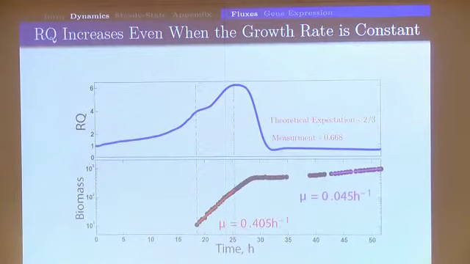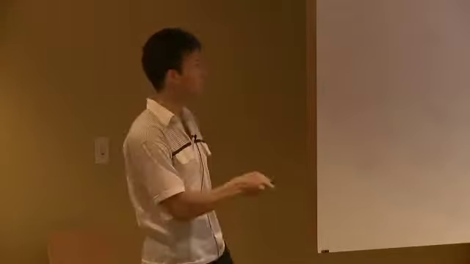So here again I have this constant growth. Cells are growing as fast as they can possibly sustain. It's full speed on. And this measure of how much they respire and how much they ferment keeps changing in a very monotonic, smooth way. And here, just a quick note to say that when they finally hit the fully respiratory regime, they can only respire on ethanol. What they find for the RQ measure is remarkably close to the theoretical expectations. So that's in a way a good validation of my data.